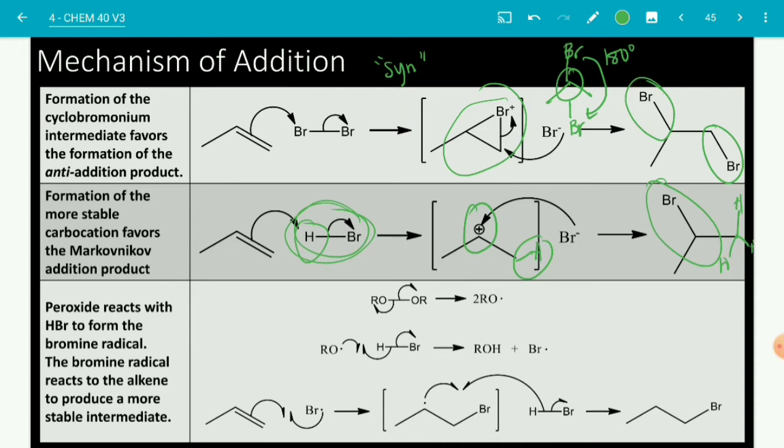Kasi, hindi nag-a-add dito yung bromine. Okay? Dahil, kung dyan mag-a-add yung bromine, okay, dito yung magiging carbocation. Hindi yun stable. Okay? Yun yung ibig sabihin nun kapag doon nag-add yung bromine. Primary yung naging carbocation mo. Hindi stable ang primary carbocation compared sa secondary. Mas stable to. So, ang napoform niya ay secondary alkyl halide. Okay? However, the peroxide reacts to HBr, okay, to form the bromine radical.